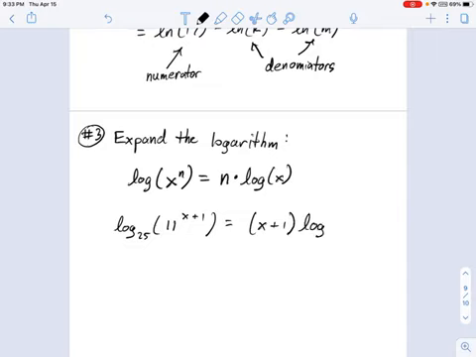Well, it's just that log 25 with an 11 in it. And yeah, maybe you could figure out what log base 25 of 11 is, right? But for right now, I'm just showing you how the power rule works. We bring that exponent from over here out in front, like that.